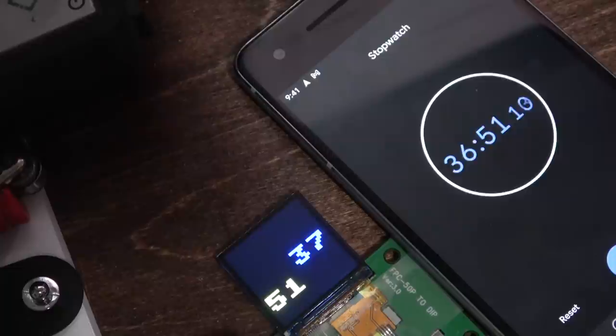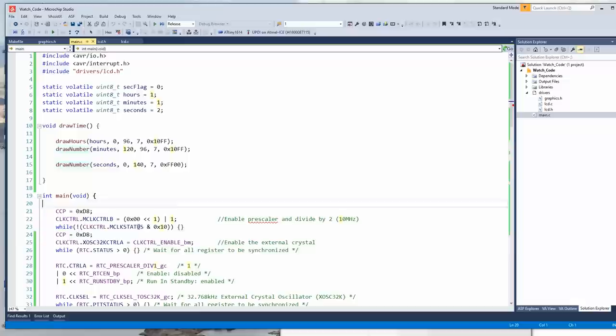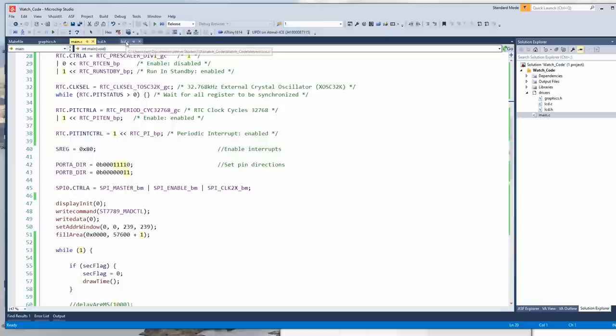If you look at the output here. Okay, so how fancy can we make this? Well, we've only used 15% of the flash, which I believe is 16K, and only 5 bytes of RAM. And you might be thinking, oh, but there's all these variables, and we're passing values to functions, and we've got ints and things. How are we only using 5 bytes?